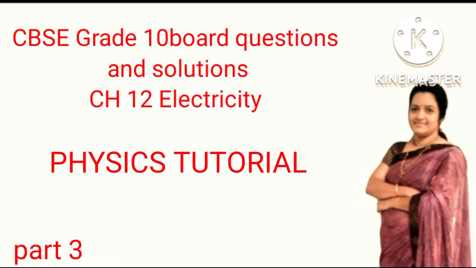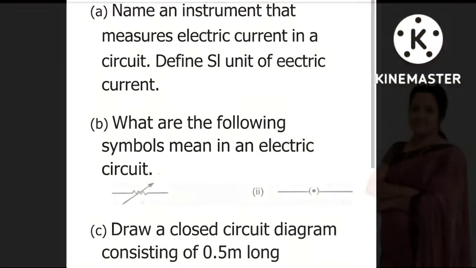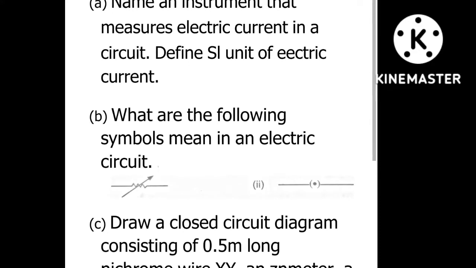In part 1 and 2 videos, we have discussed the previous questions and solutions of CBSE board examination from the chapter Electricity of grade 10. If you have not watched part 1 and 2, please watch it before going ahead with part 3. Now we can continue the question paper discussion. Now we can move to the first question.